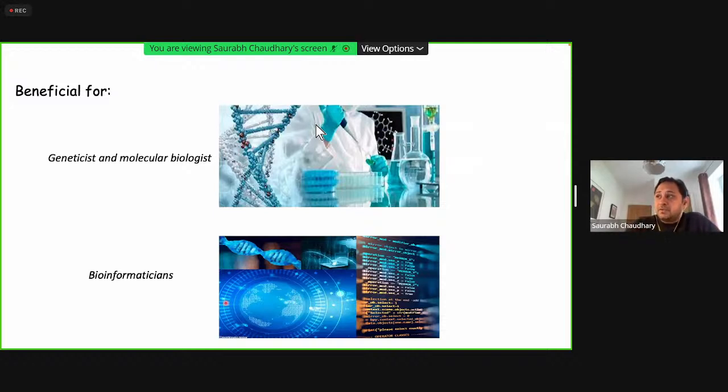So it's beneficial for both types of researchers.